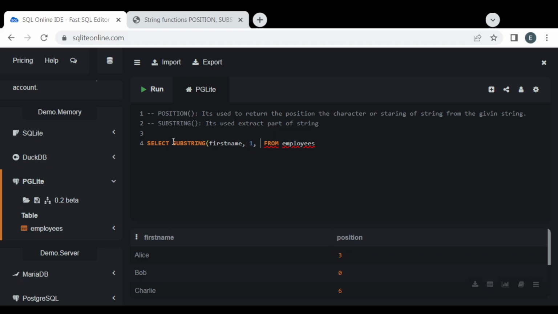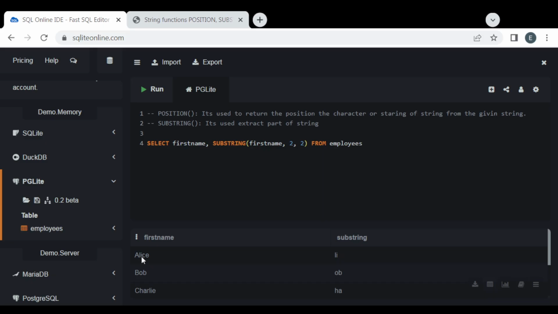So let's add first name as well, and run the query. From the first name column we need two characters from the first position, so that's the requirement, and we met that. Now you want to get two characters starting from the second character. Then you can use substring, open bracket, column name, the starting character, and then how many characters you need after the specified position. So I need to start from L and get 2. So that's what we got.